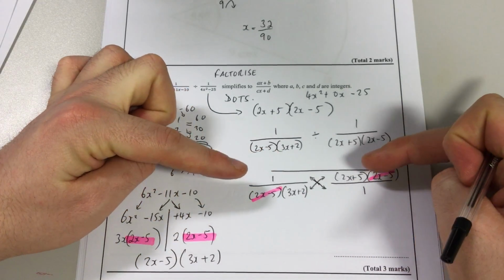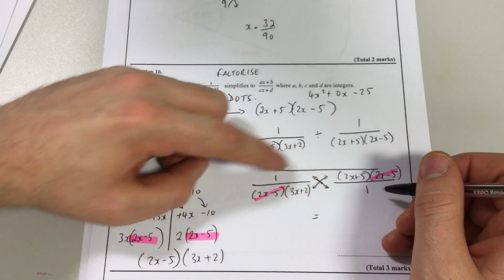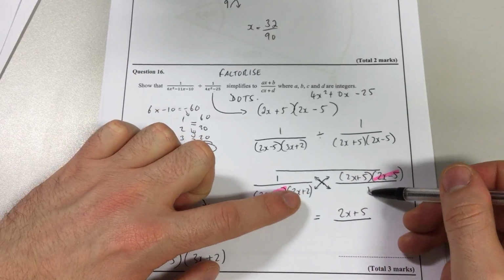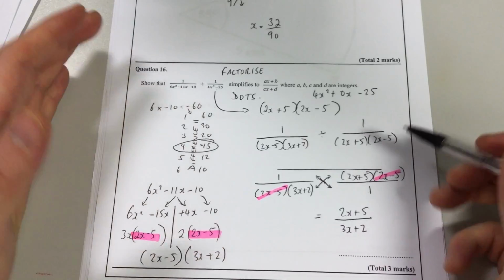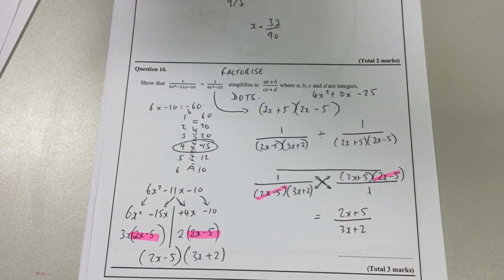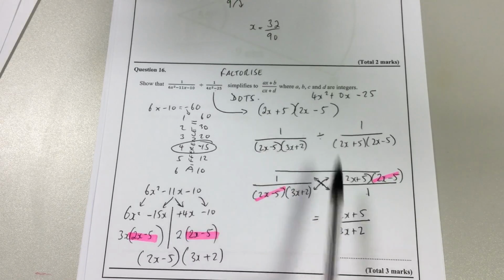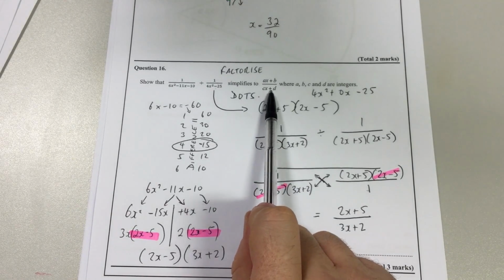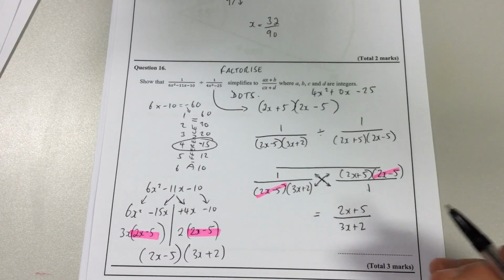But what would happen when I multiply fractions is the tops times together, so it would be 1 times that, so that'll be just 2x plus 5, and 1 times that, so that'll be 3x plus 2. And that's finished, because I can't factorise these, and that's what I'm left with. So if I look at what I was after, you wanted something x add b, something x add 5, so 2x add 5, and something x add d. So you can see it's in the right format, so I've finished.